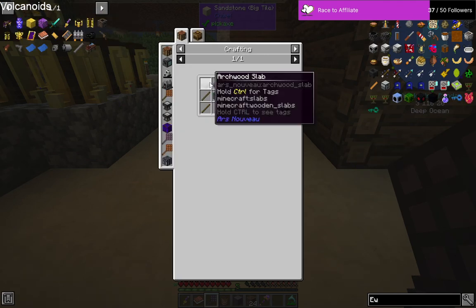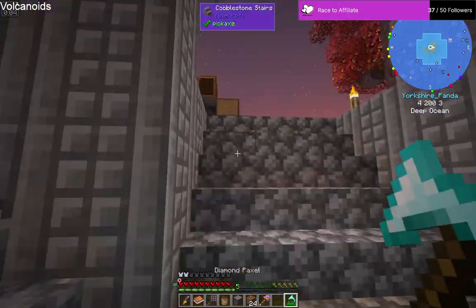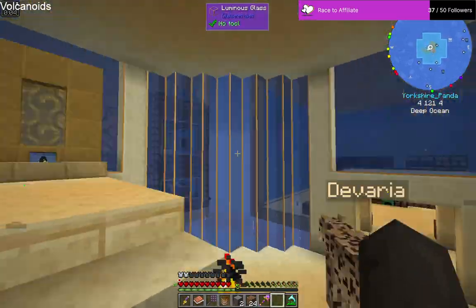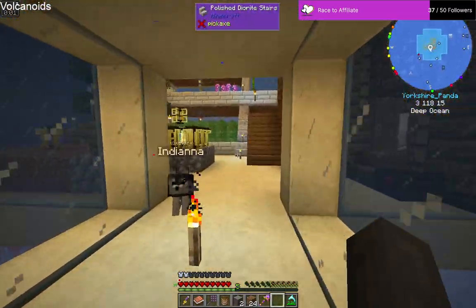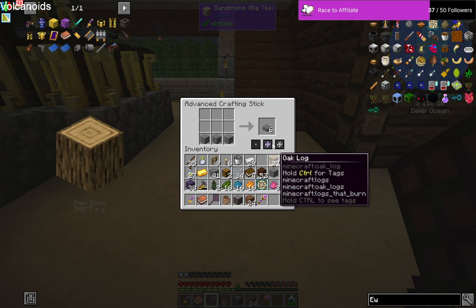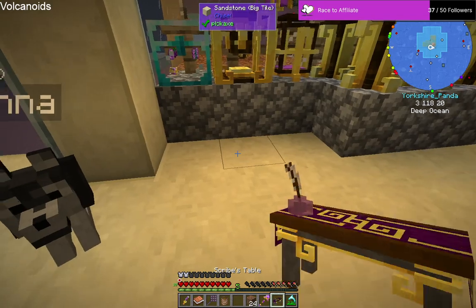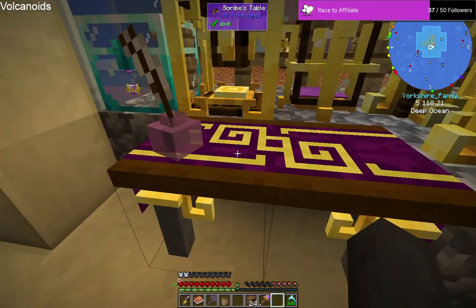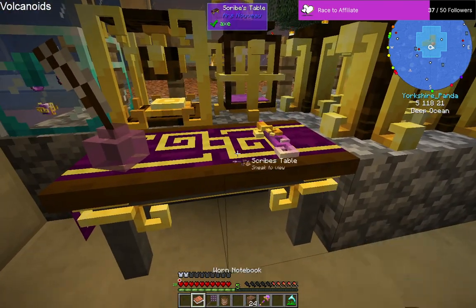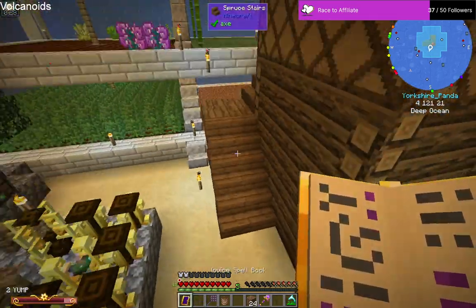So, oh, I need archwood slabs as well. Right. There is my scribe's table. So if I was to put you down, go and get this book. Whoops. Nope.